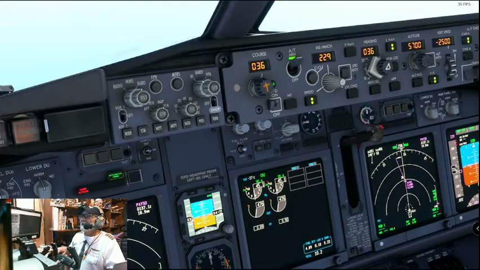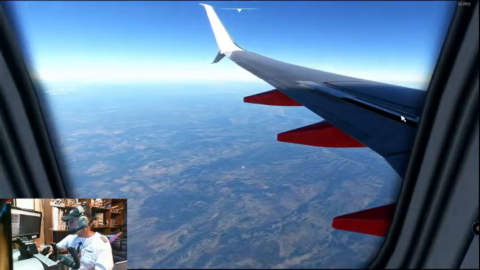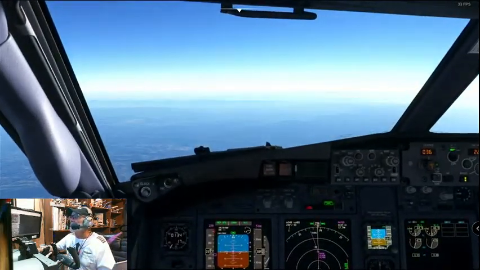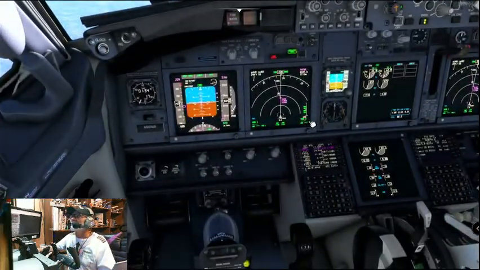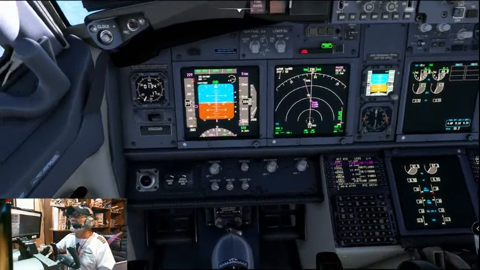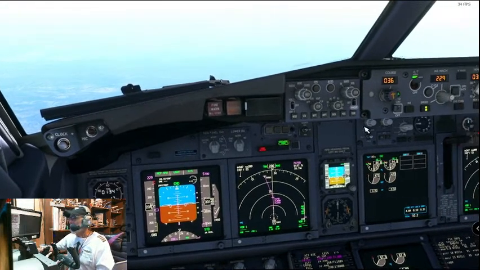All right, I'm going to go ahead and put a little drag on the airplane with the speed brakes, and we can look out the left side window and see the speed brakes activated to flight detent. We're not quite where we need to be on the descent path, but speed is good. We're descending just fine. Not a problem here.